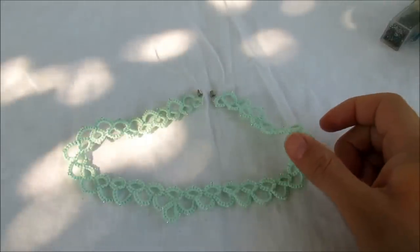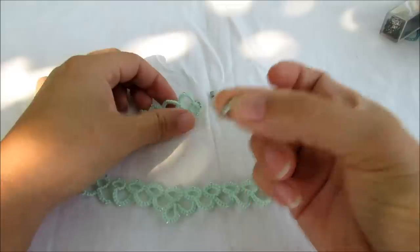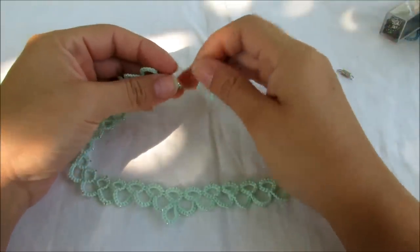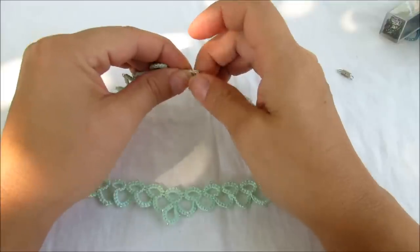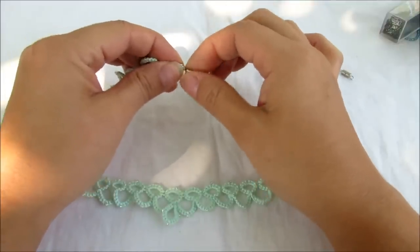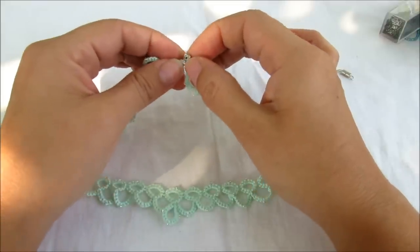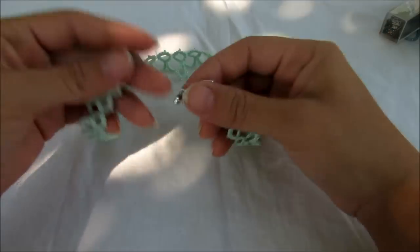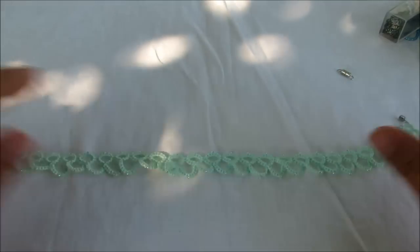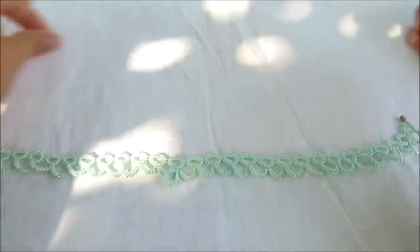What you're going to need is a clasp. Somebody left me a comment on one of my tutorials, I believe it was on the choker. She said that you can buy one of those clasps with the little chain. That way, if your necklace is too small, you can just use that one and it will adjust your size. Also, you're going to need a clasp.